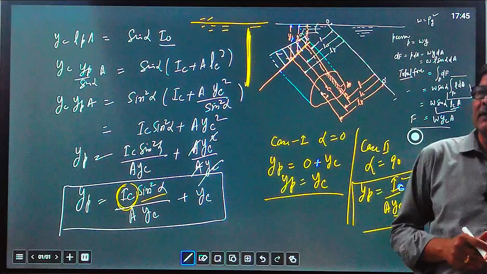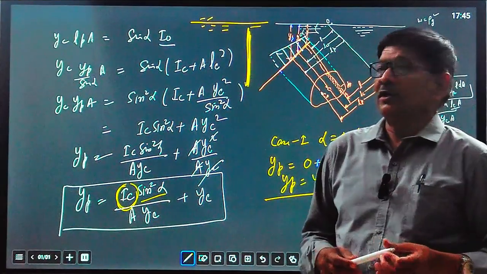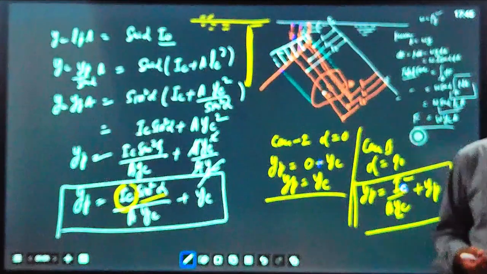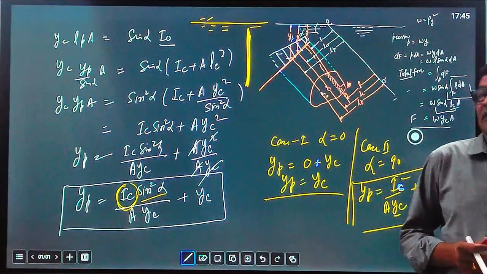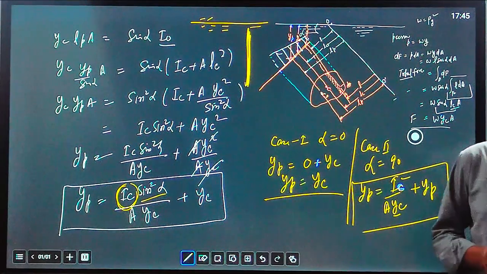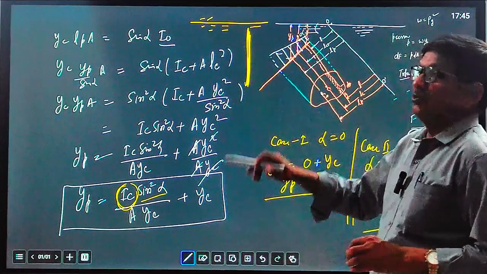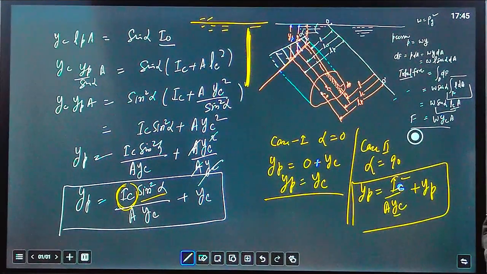For all these cases, in your engineering mechanics you are already familiar with finding the moment of inertia of area for different types of shapes. Once you revise this, it will become very easy to solve such questions. In our next lecture, we will solve some questions so that you can become familiar with how to tackle them.